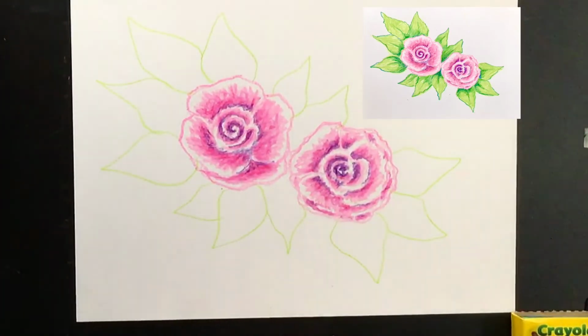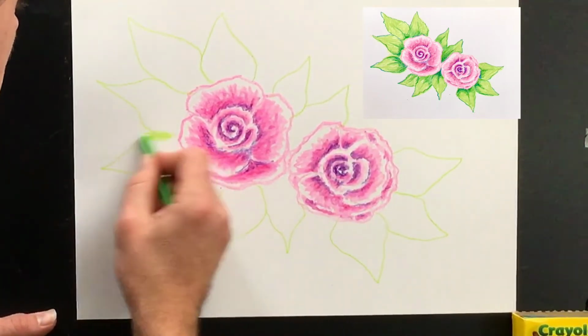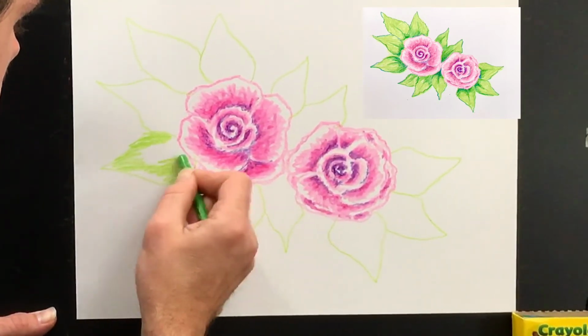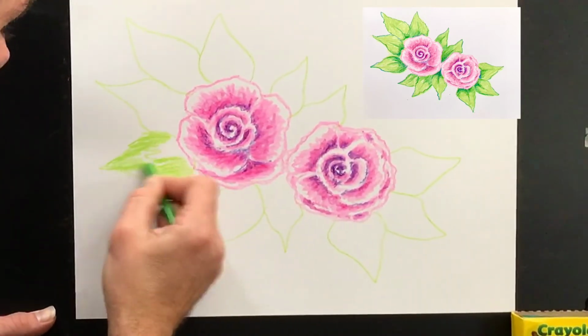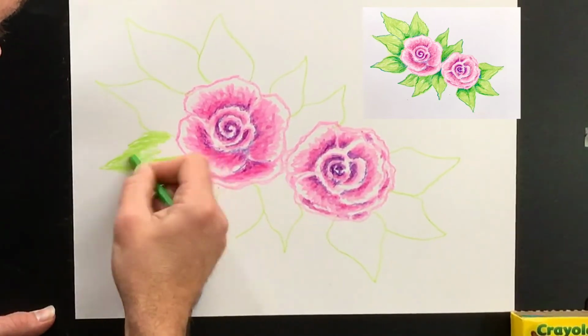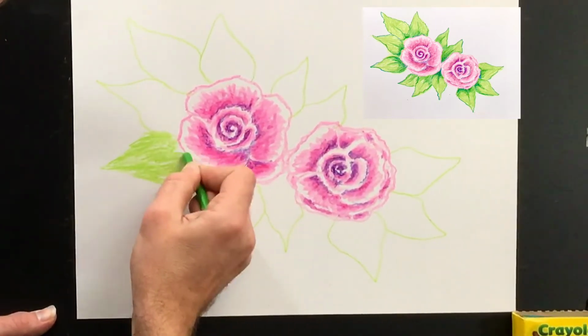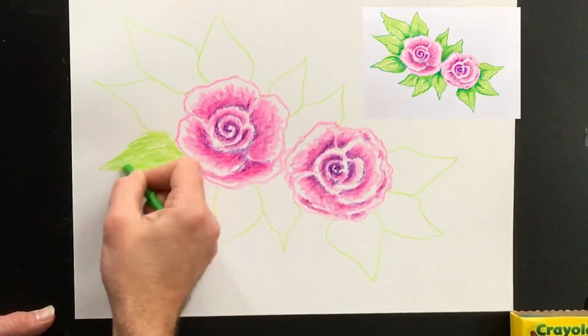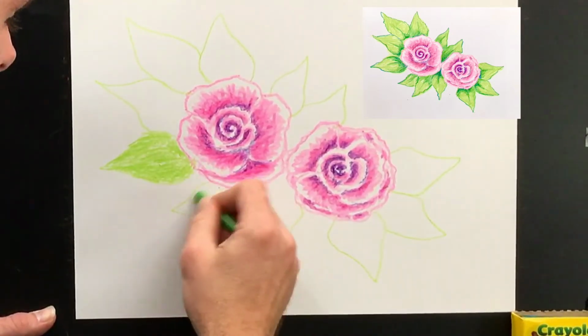Wow, I love that. Let's go ahead and pick up that light green. Okay, so with this, we're just going to start coloring in leaves. Oh, we lost a crayon. Crayon down. It's okay. We weren't going to use that one anymore. Goodbye, pink. So now, when I'm coloring this, I'm pressing pretty firm. Remember, the more firm you press, the more vibrant your color will be.